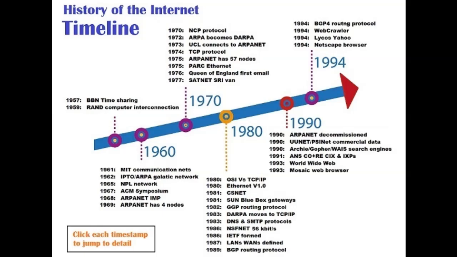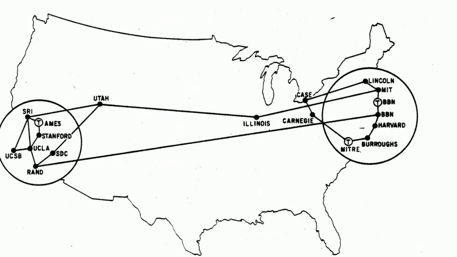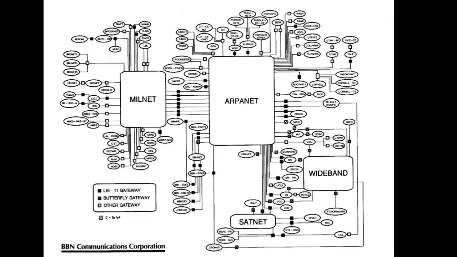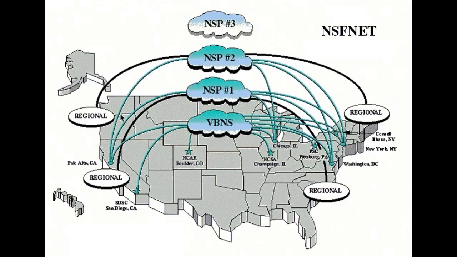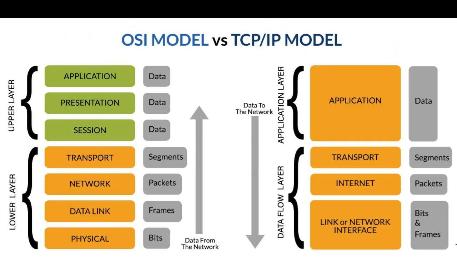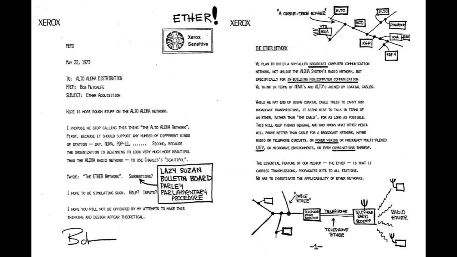TCP/IP is usually seen as having 4 or maybe 5 layers, depending on how you count. It sort of bundles together functions that OSI split into separate layers. Notably, OSI's session and presentation layers, layers 5 and 6, they never really had widely adopted counterparts in the TCP/IP world. Interesting. So TCP/IP is the winner.